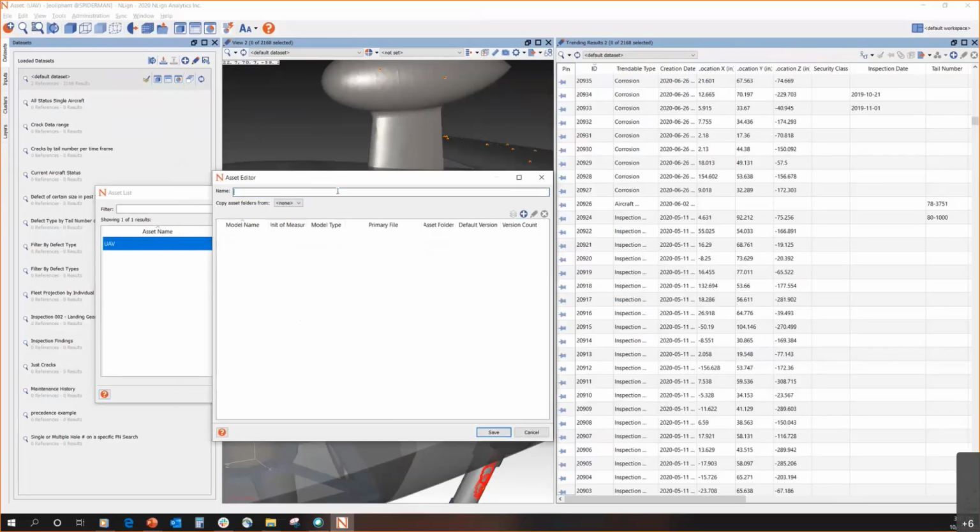So this could be something like maintenance data. We talked in the previous intro class about how some customers divide up their assets by one asset for specific parts of the model or the aircraft, another asset for specific types of data, and so forth. So I've given it a name. Maybe this is my maintenance data.